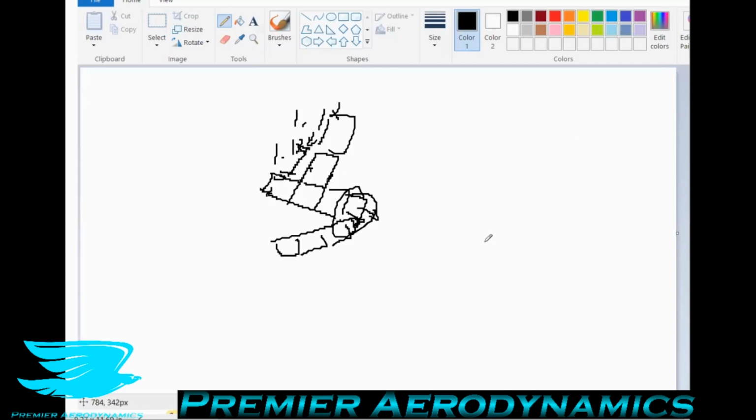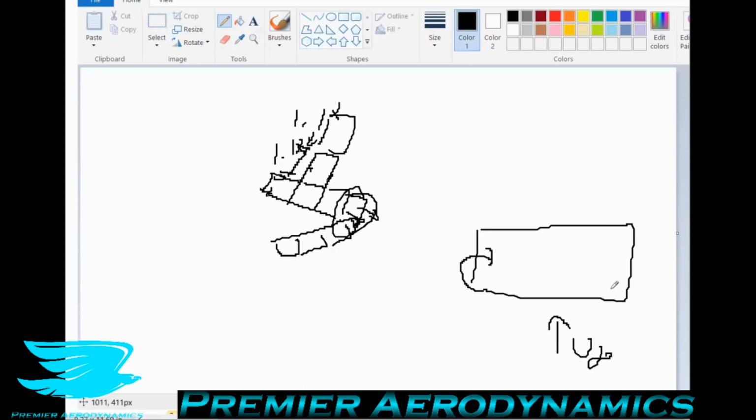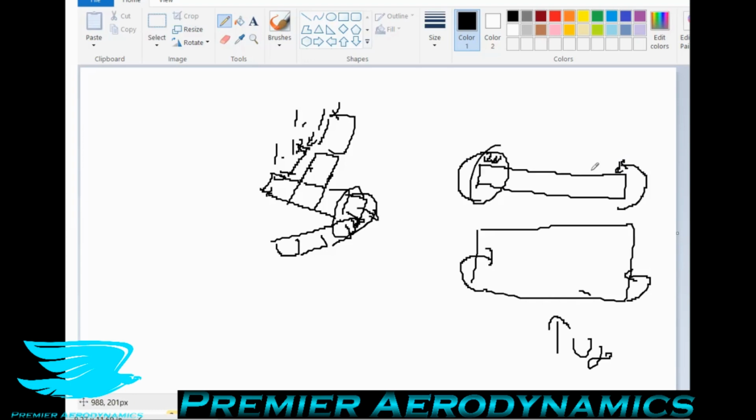Why is that? The reason why is because let's say we have a wing. We're looking at it from the top. So we have the free stream flow coming in, and we have a wingtip vortex coming over the top here, and one on the other side too. What these wingtip vortices do is over the top of the wing. So now let's look at it from front on. We have these vortices coming over. They push the flow down near the edges, near the wingtips. So that means that the effective angle of attack in these zones is lower. If the angle of attack goes down, so does the lift coefficient.